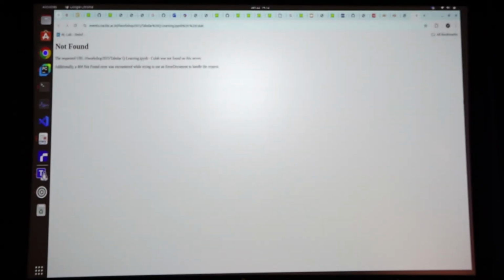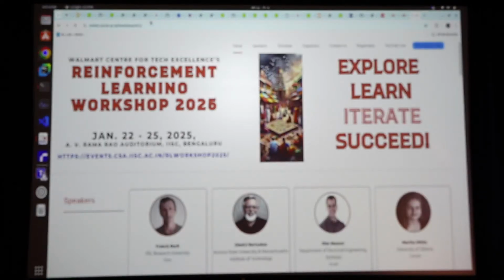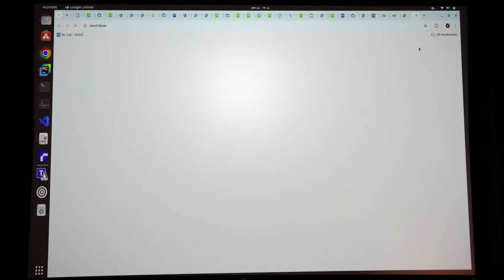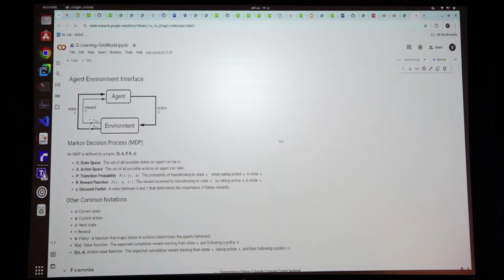Reload the page. Yeah. 1 minute, 1 minute. Sorry.